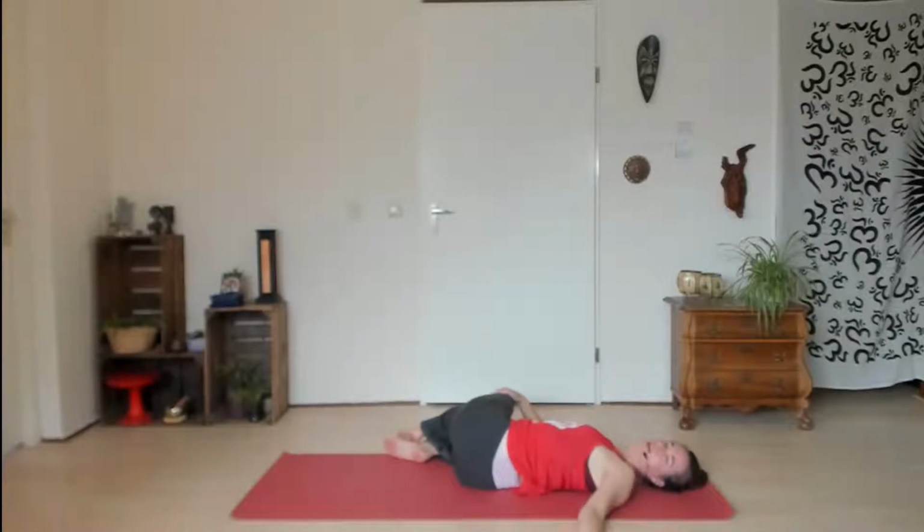Right hand goes out, let it relax. The more you bring it towards your body, the less strength you will need in your shoulder, the less tension you feel. If you bring it more up, you'll feel it will be more heavy on the muscles in the chest. And it's okay, if you want a deeper stretch, you can always do so. But very important is to keep it comfortable.